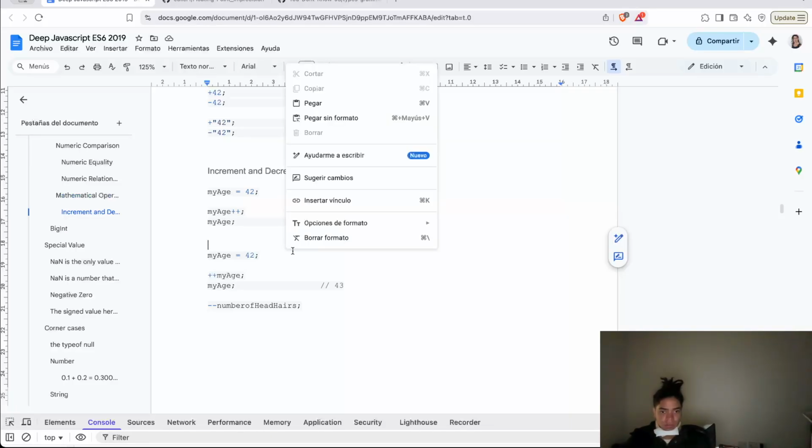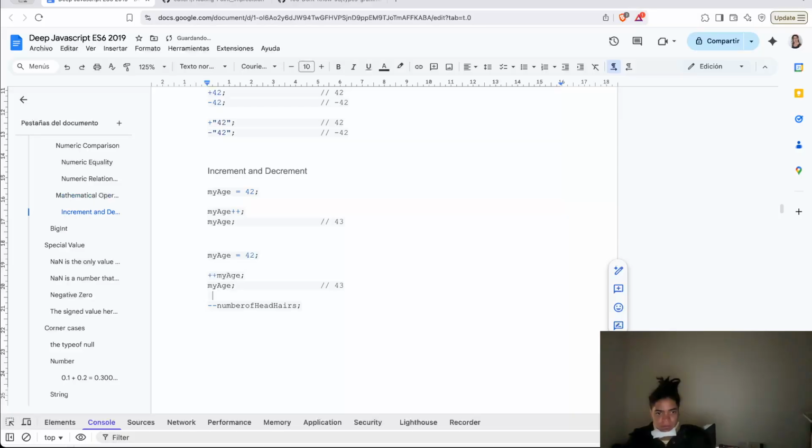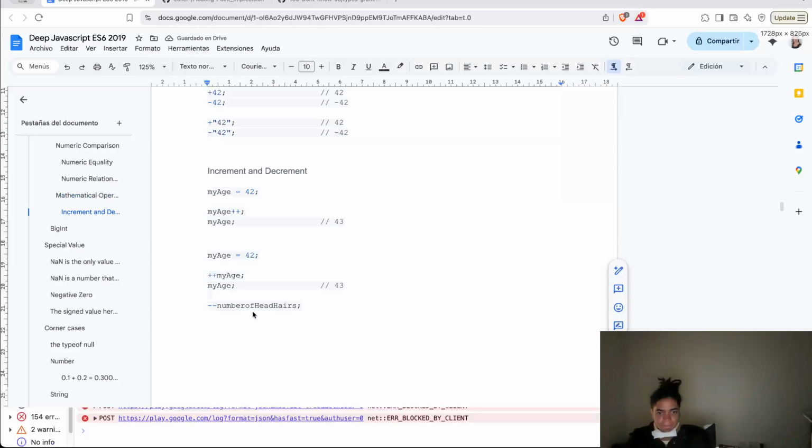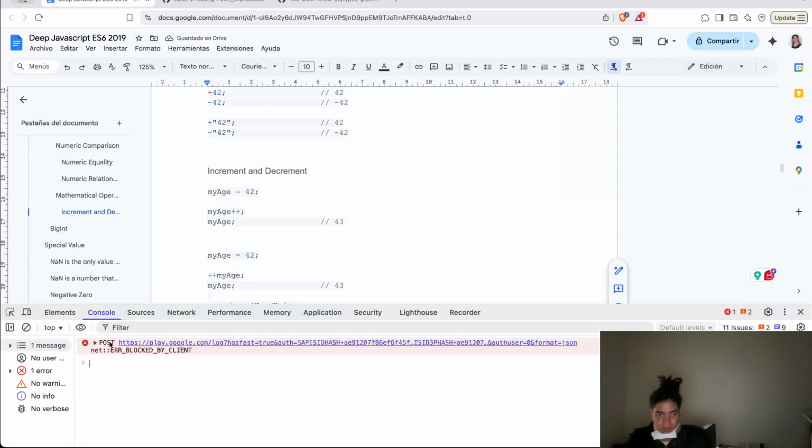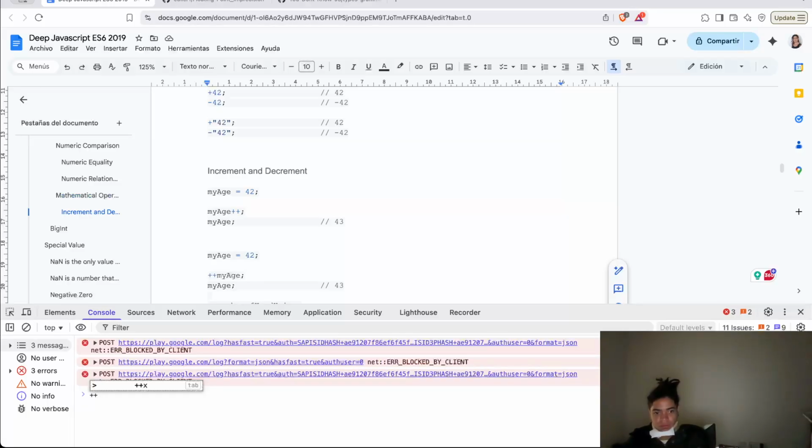So for example, if you do this here with the prefix, you say, hey, I'm going to increment that number, especially with variables. You say num, 32.